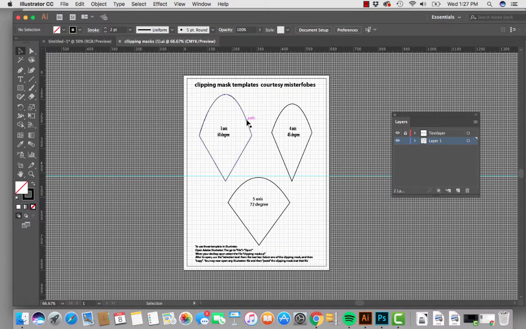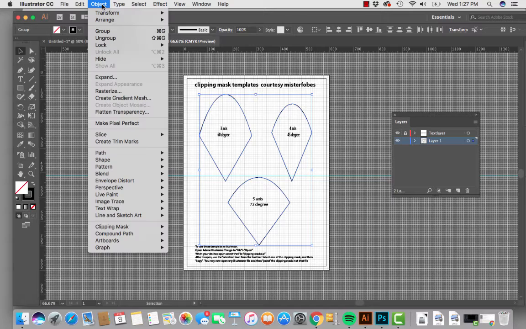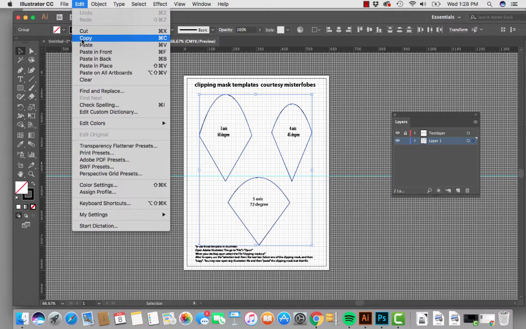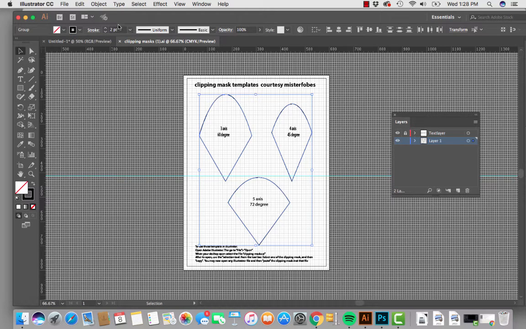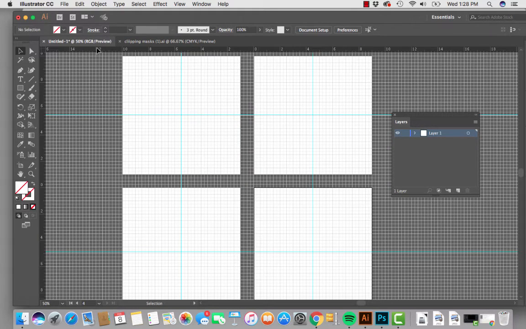Okay, so what you want to do now is with the selection tool, select, don't select the whole object. You want to select just these paths. Hit the Shift key, select another one, select the third one, and then go Edit, Copy, and then we're going to go into the new file.